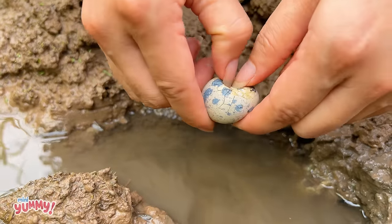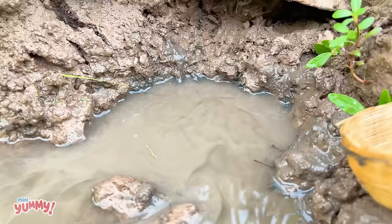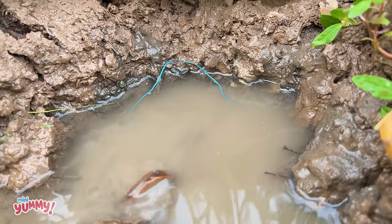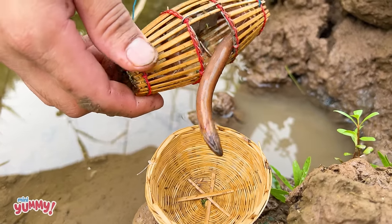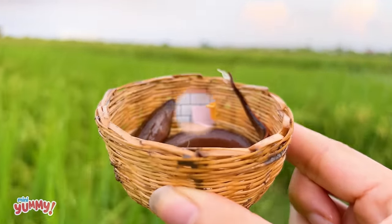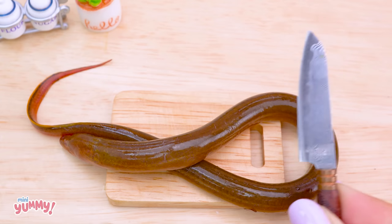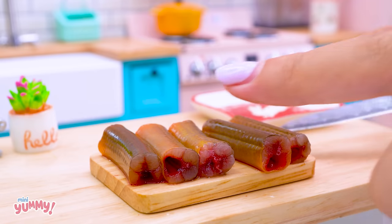Today, I will go to the field to catch you. A few minutes later. Go home. We will only use the eel's body for the dish.